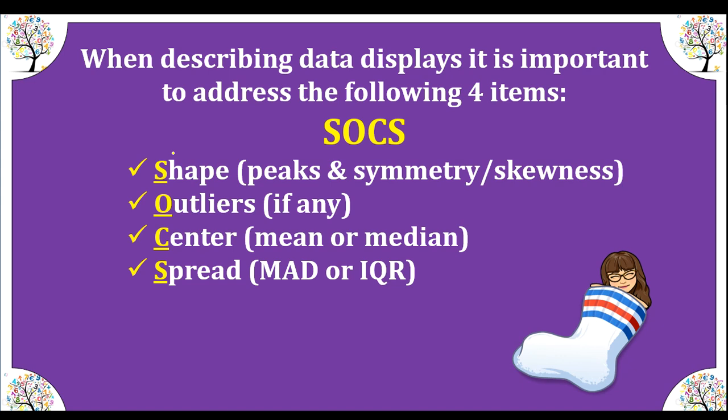Then you're going to give the center measure, whether it would be the mean or the median. Recall the mean is used when we do not have an outlier, and the median is used if you do have an outlier, because the median, remember, is a resistant measure. An outlier does not affect your median. So you'll give which measure of center and the actual data value. Then you will give which measure of spread that you should use, the MAD or the IQR, again, depending on if you have an outlier or not. The IQR is a resistant measure, so if there is an outlier, make sure you use the IQR, and then you'll state what that IQR or MAD is.